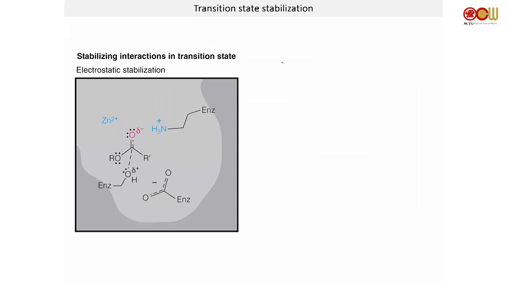Turns out, enzyme catalyzed ester cleavage. So again, this is the transition state, and what you see is that around the oxygen you have things like zinc or an amino group that's protonated, so you have a positive charge. You have very good interaction between the negative and the positive such that you promote the movement of the electron that was here to go up.